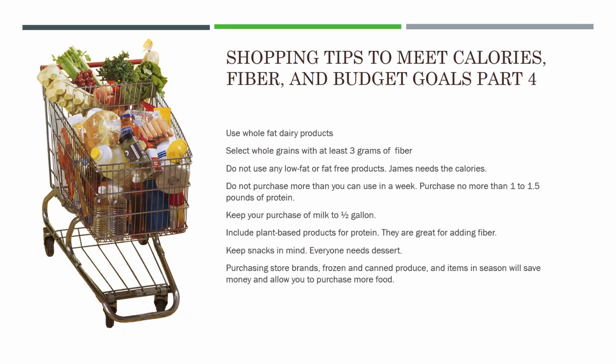And I strongly suggest that you stay away from the organic foods. They are far too expensive. He doesn't need it. He needs quantity and quality, but he doesn't have to have organic. And neither do you if you don't want to. As long as it's fresh and a fruit or a vegetable, you'll be fine. Fresh or frozen or canned, it'll be fine. Doesn't have to be organic.